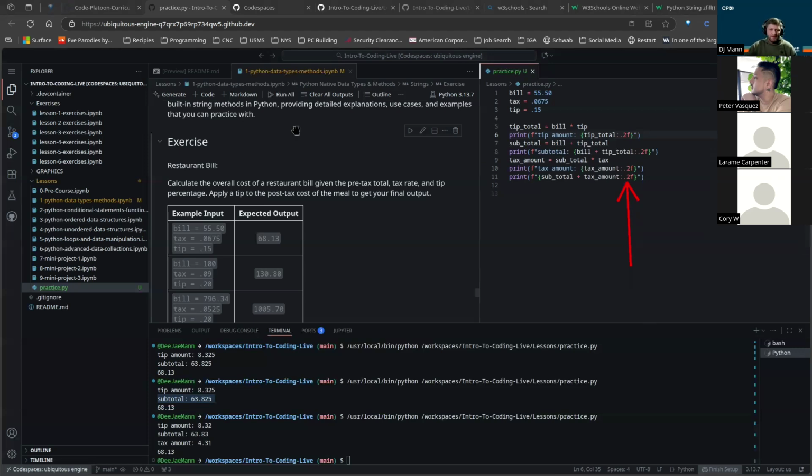So the first thing I did when I was looking at it was read the problem. You have the pre-tax total, the tax rate, which is a tax percentage, and the tip percentage. So that's your three variables here. That's the first thing we put in.